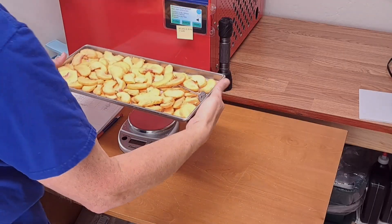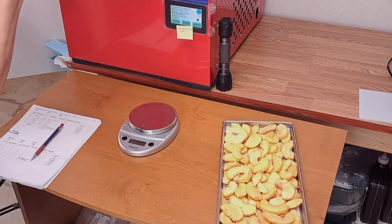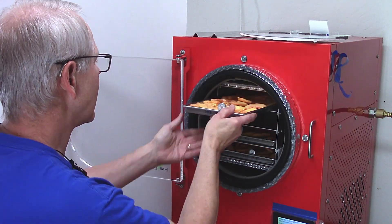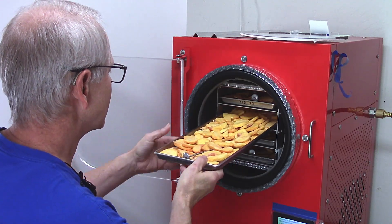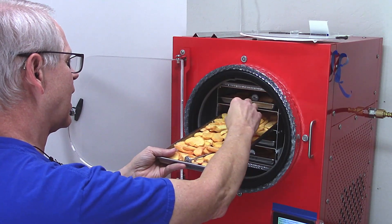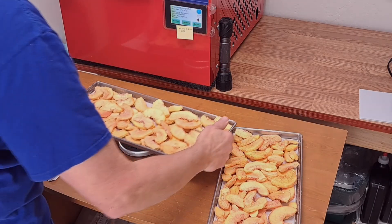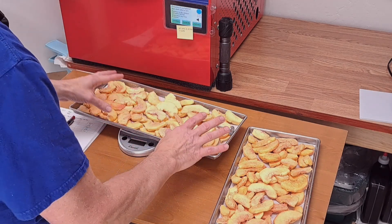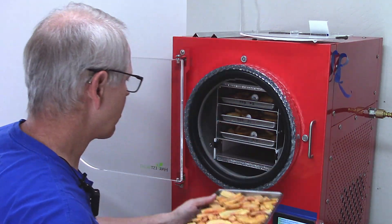Tray one - and they're still warm but not real hot because it had about 10 minutes to cool down. 885. Tray two - 883. And then we're going to switch the tray positions - we'll put tray two up on top where it's just slightly cooler, and then tray one will come down. Those look great. These are those thin sliced ones - real happy with those. That one's one of the hand cut ones, so probably snack on that later. Tray three - 872. And tray four, which is the coldest spot - 879. Let's get these in there first and then we'll talk about that. Tray four will come up a spot and tray three will come down a spot.